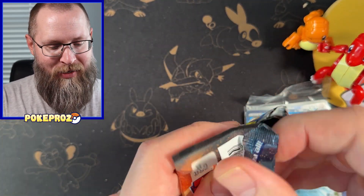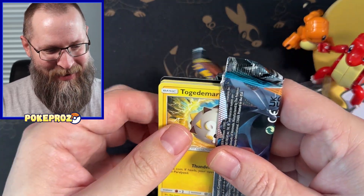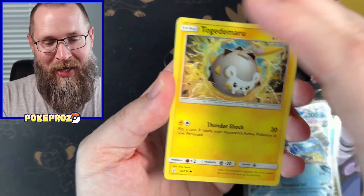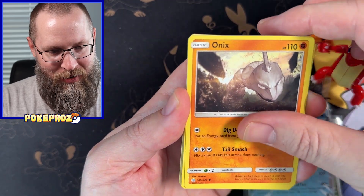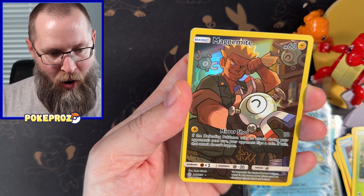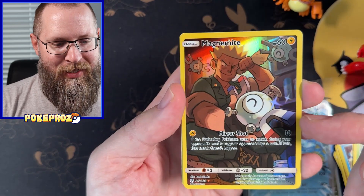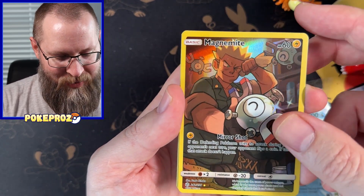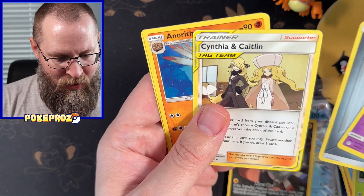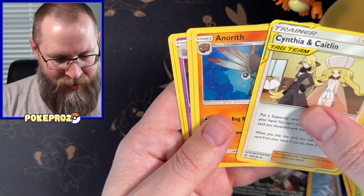One more pack — the last Cosmic Eclipse. And then I'm going to let you guys go run to Costco and pray they have another one of those sets. I'm nervous about committing because there's no guarantee these sets carry Cosmic Eclipse. But for that price and that chance — whoa, that is epic. Look at that. I know this isn't like one of the big pulls from Cosmic Eclipse, but that is really freaking cool. And we're definitely going to put that in the hot zone. I haven't actually seen a trainer tag team before, so that is super cool.